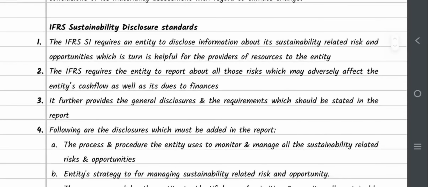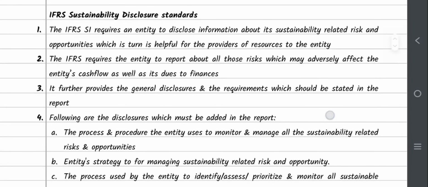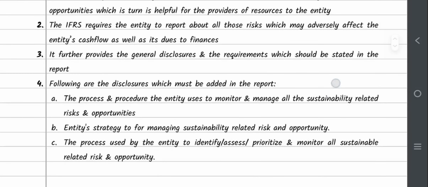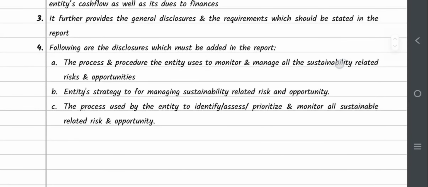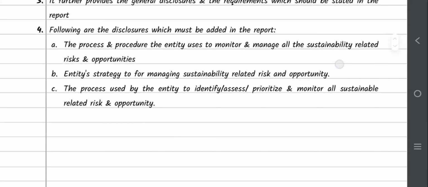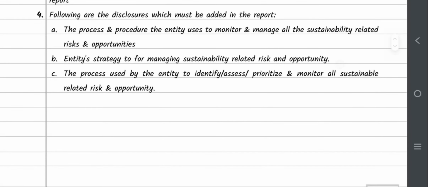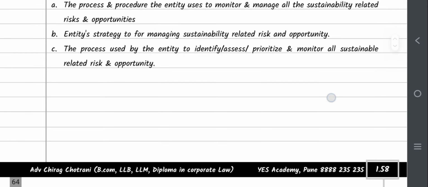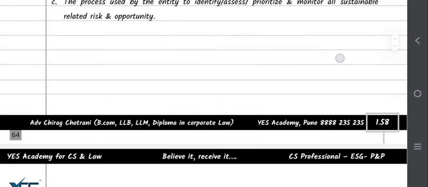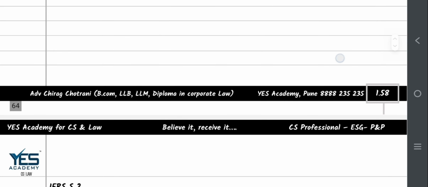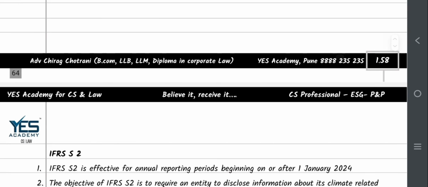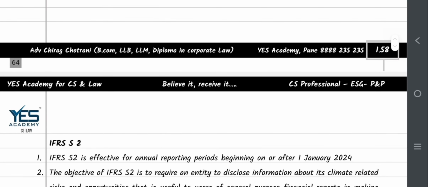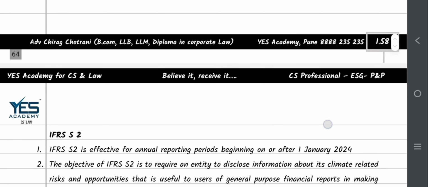And at last, new additions applicable for the December 25 attempt, that is the amendments part, so you have to do it. In that, first they gave CSRD, its objectives and applicability, and in that you can do points 1, 2, 3, 5, 6, 7 and 9, 12, 13, 14. That's enough. And in IFRS, points 2, 3, 4.